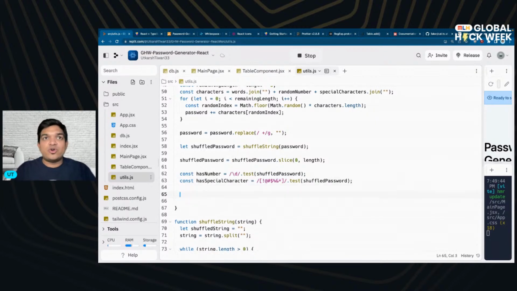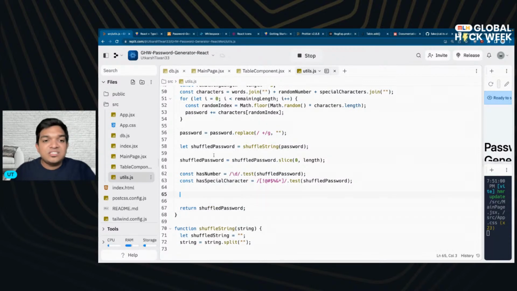If it has, then it means it is good, and we can just directly return the shuffled password. If the shuffled password has a number and it has a special character, then we can return that. But if it does not, then what should we do?